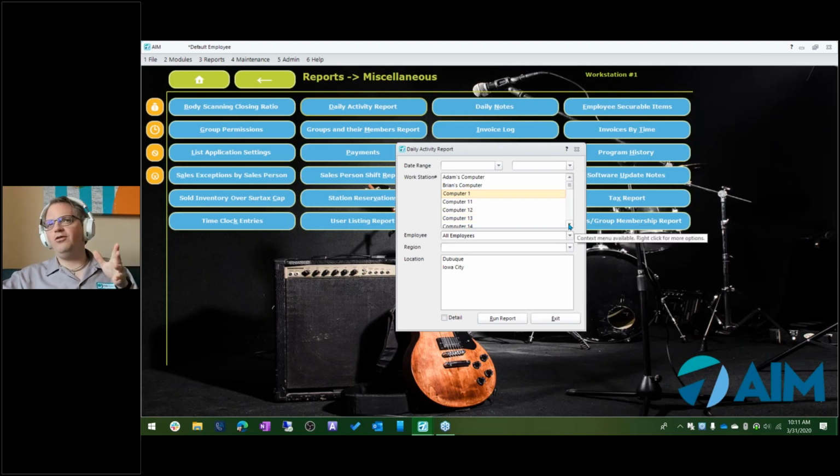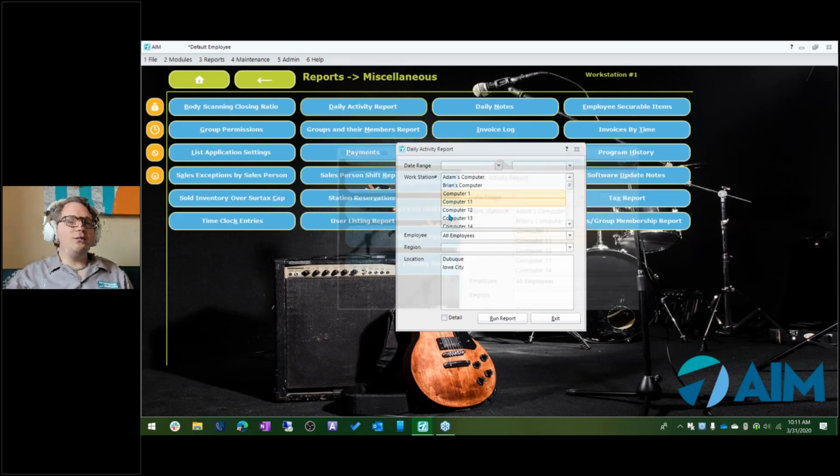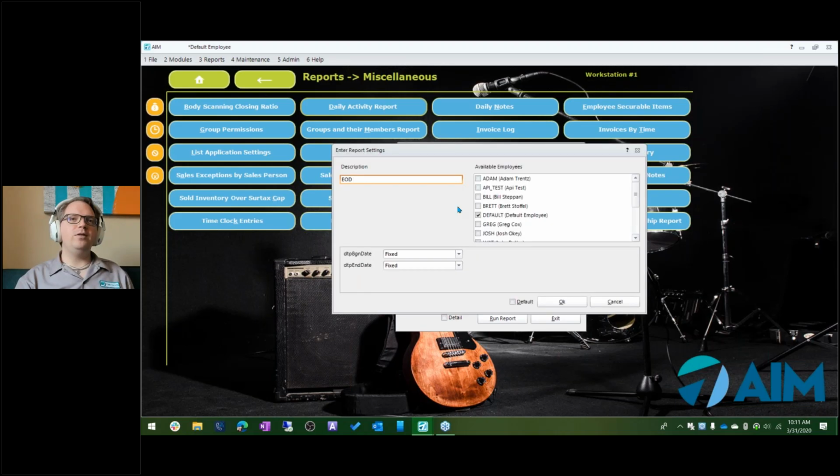But back to the case in point, when I'm setting this up, let's say I want to run this so that it's targeting these particular computers. Let's go ahead and throw computer 11 in there as well, just because that happens to be mine. But you can then right-click, and this is the important part. You can right-click on any gray space and you can save a report preference, one or more report preferences. In this case, I'm going to go ahead and call this end of day bill for my name.